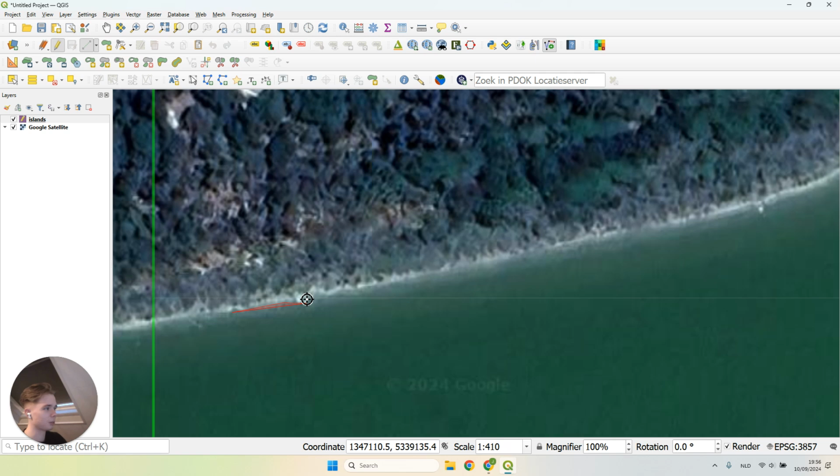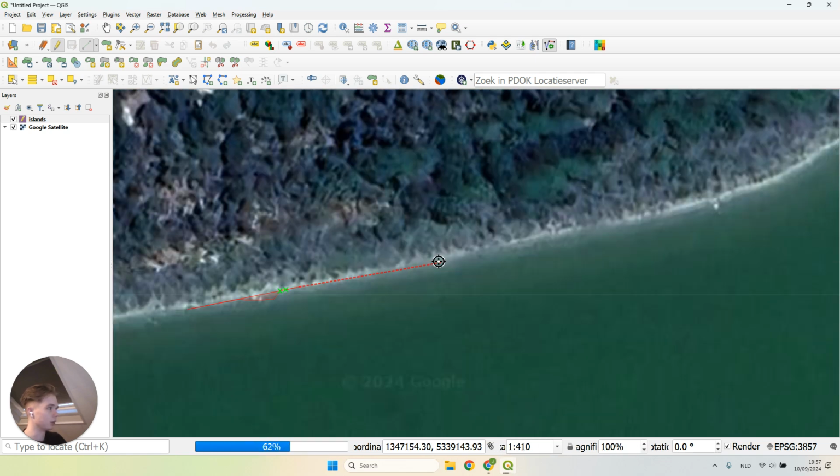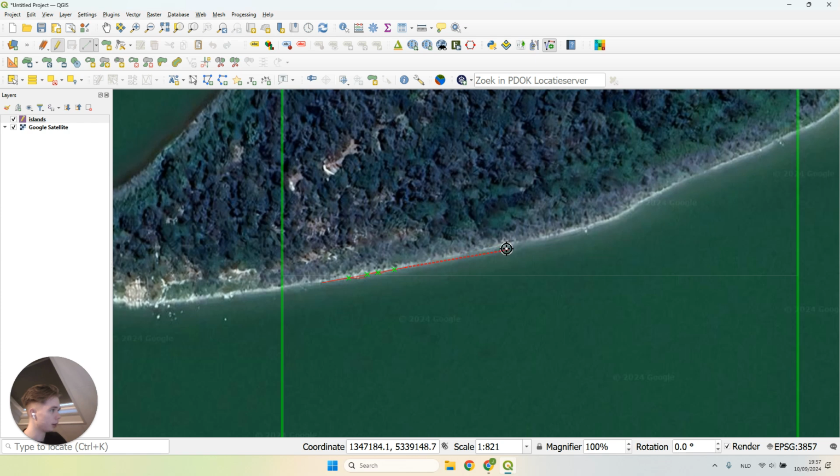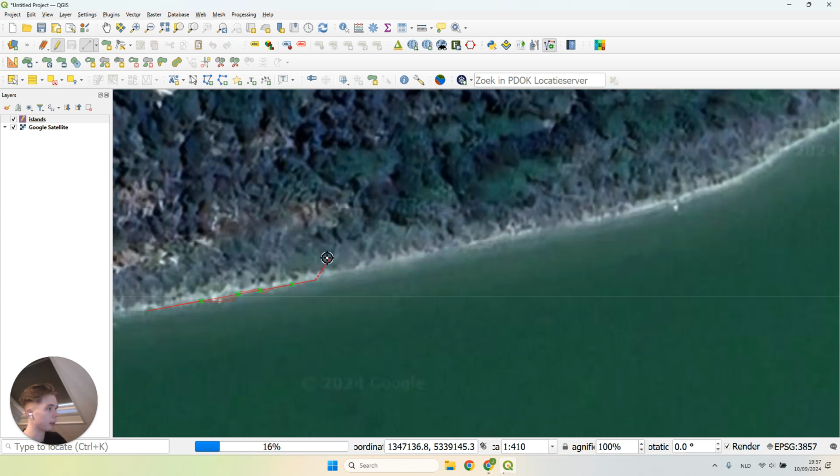I picked a pretty poor spot because there's a line right here, as you can see. So this line from that image, the Google image, the border, is what it's identifying as the coastline right now. So let's just do a few closer clicks first, and then we should be able to start digitizing properly again. So no, not yet. Let's try and click a few more points there. Now it should start to do decently with identifying the actual coastline.